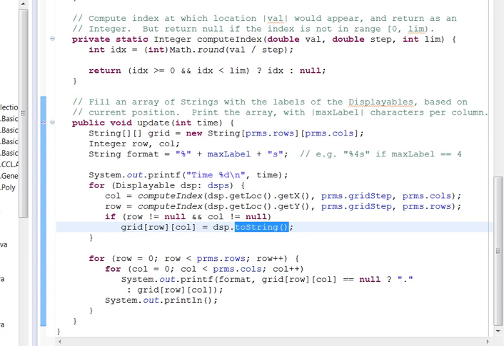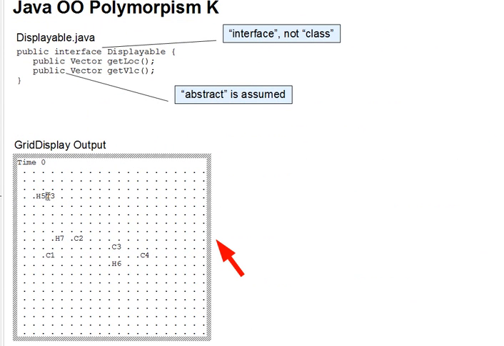That's important, and it invites a question. Why don't we just make DSPs a list of animals? This code would have worked just as well in that case, right? Well, to answer that question, note that the displayed grid has a tree right there, along with all of the animals.